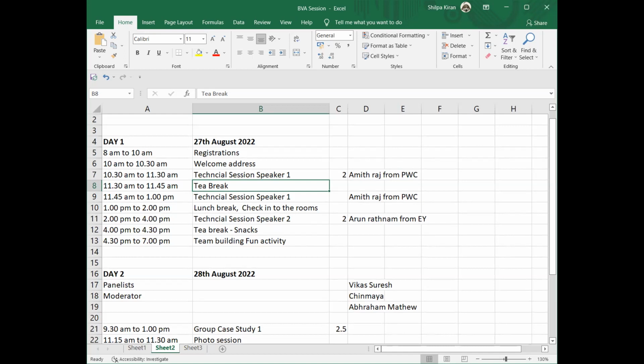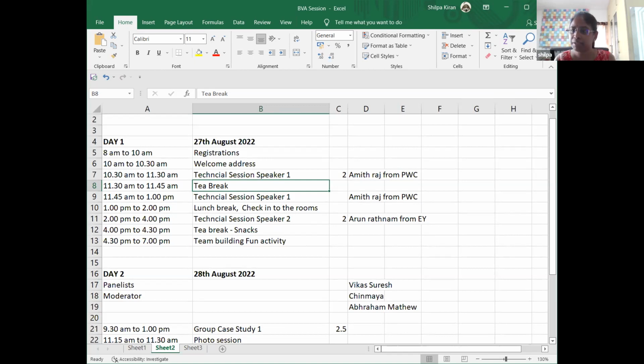So what will be the main topics covered in this residential program? Session 1 on day 1 will be Mr. Amit Raj from PwC. Final confirmation is yet to be received, which is why the flyer will not have the names of the speakers. The flyer will be released today. Basically, it will be the practical challenges they have faced, because PwC and EY get a very good, what do I say, creamy layer of work. So whatever challenges they face in their day-to-day valuation activities will be shared by the speakers.